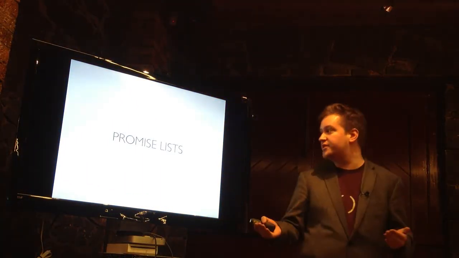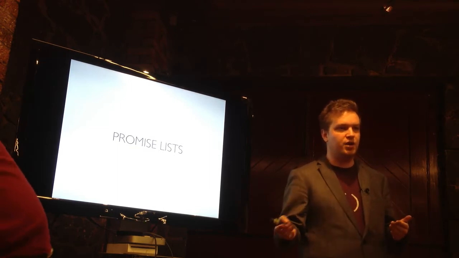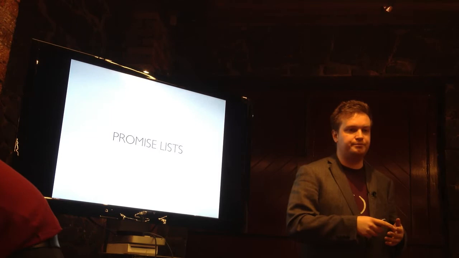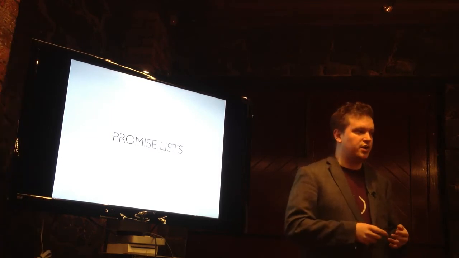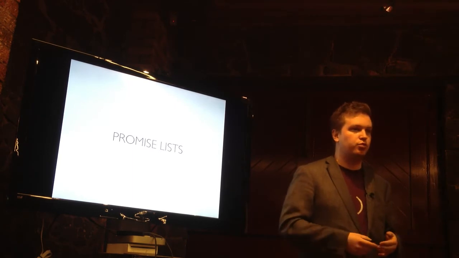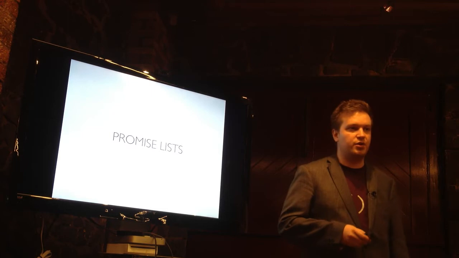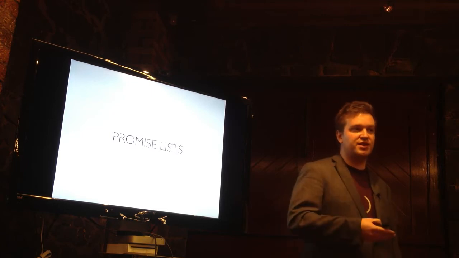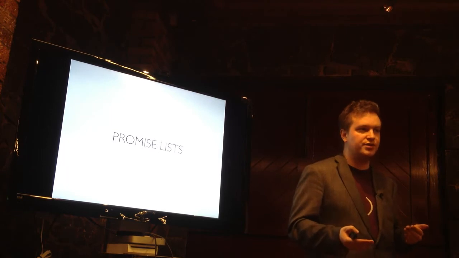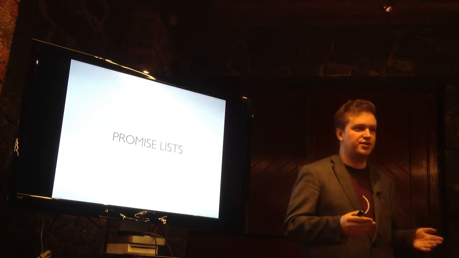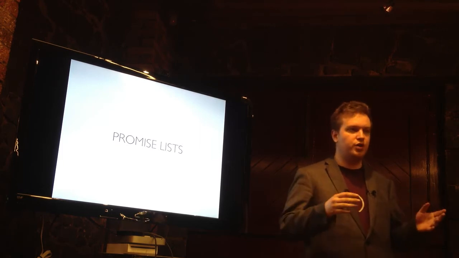So a promise list represents either a value that will change over time, or a series of events that will occur over time. And you can operate on promise lists like you would be able to on any normal Clojure sequence. So you'll be able to map over them and get a new promise list that has had some function applied to all of the values. You can filter, you can reduce, you can concatenate 2 lists together or merge them.